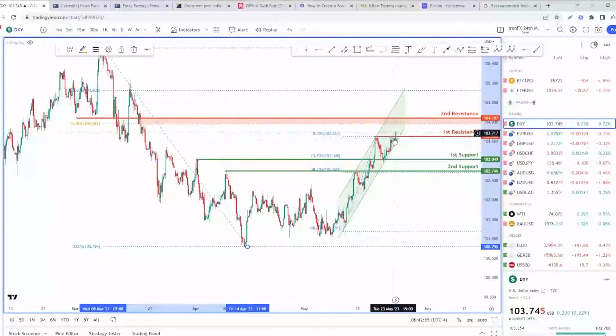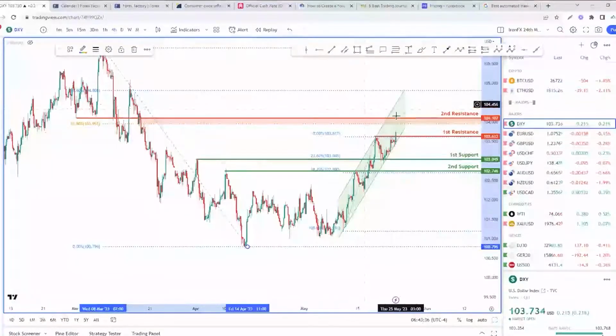So if you have gone long on the dollar index around this level, for example if you had a breakout strategy and not a reversal strategy, and you're looking for a breakout, you would have gone long at the first resistance, and perhaps you'll be looking to take profit between 103.95 and 104.10. All right, this is how we can use the horizontal support and resistance levels, line them up with Fibonacci retracements, and then use these levels to identify potential trade setups, be it reversals or breakouts.